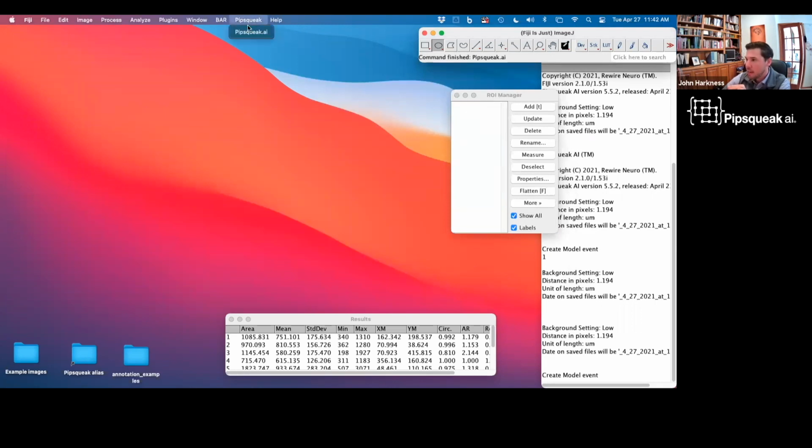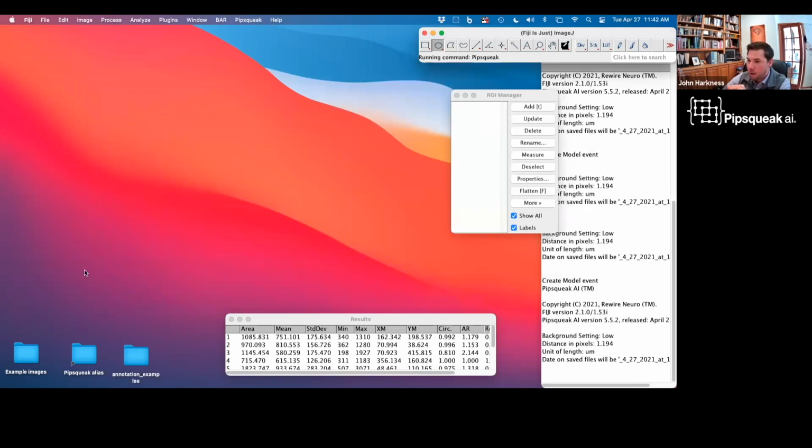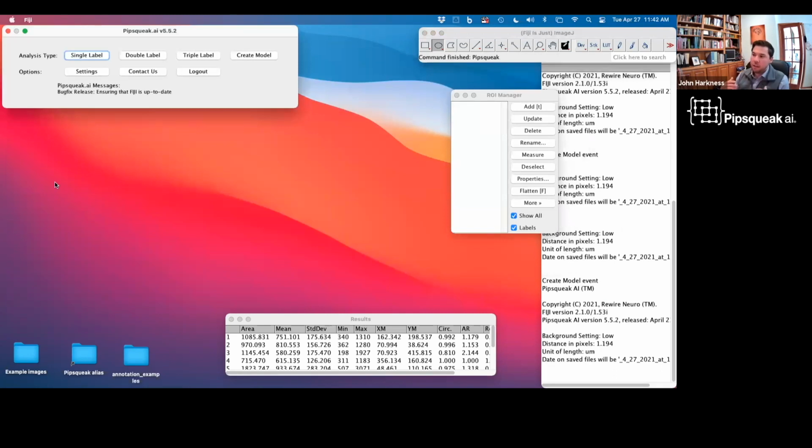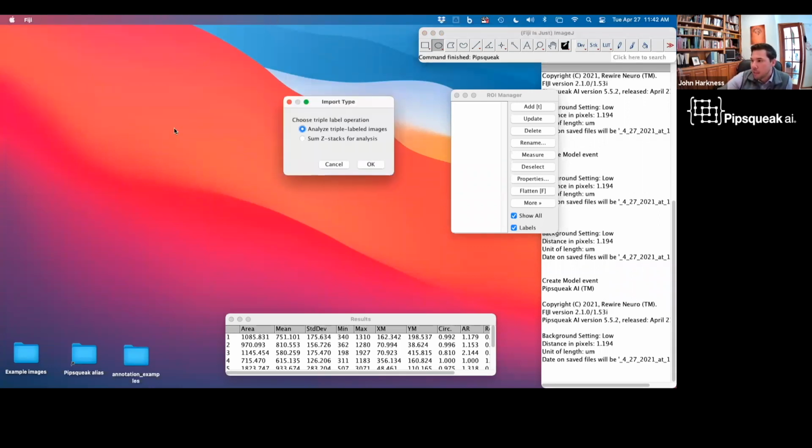So outside of that button, we recognize that you're not always going to be sitting down and wanting to just train a model. A lot of times when I'm doing analysis, I am halfway through a WFA image and I'm thinking, oh gosh, I wish the model was able to detect that a little bit better, or any one of these markers. So let's actually look at a triple label analysis. This will be kind of neat.